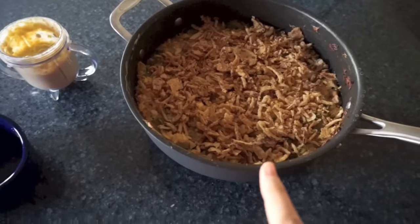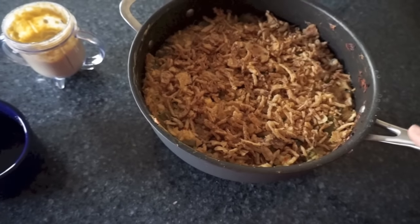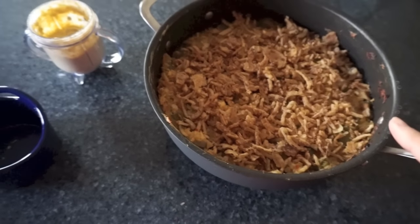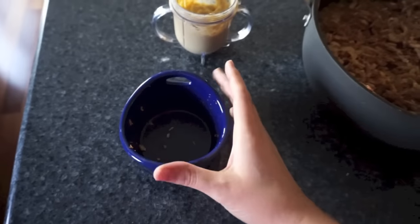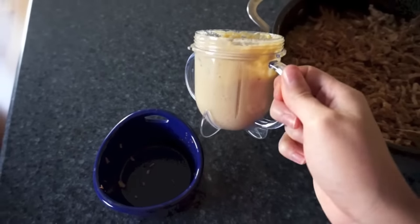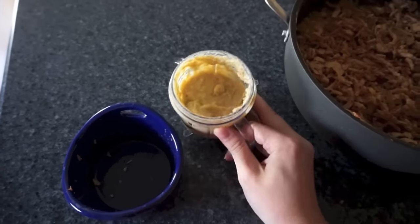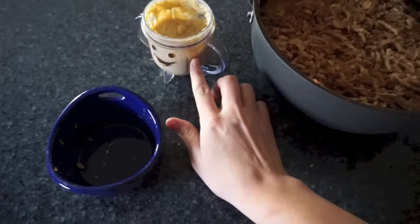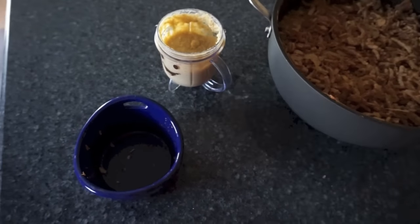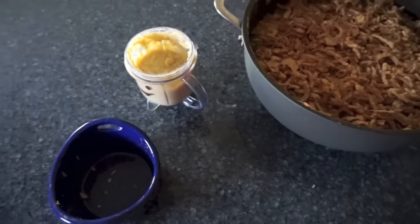Tonight I made that rotisserie chicken casserole and I totally didn't follow the recipe. I used leftover chicken, diced up some onions and green peppers, and added some cumin and chili powder for seasoning. I also made Olivia a small one — I just didn't use the cream of soup. I blended it with a tiny bit of water in the baby bullet. It might be a little thick so I may add some other puree to thin it out. I decided to blend hers because of the rice texture — it was pretty dry — but I left lots of chunks in there so it's still kind of chunky.